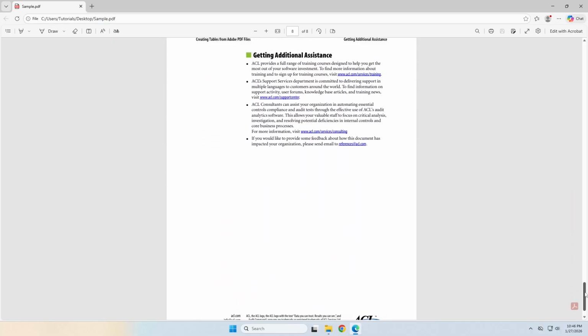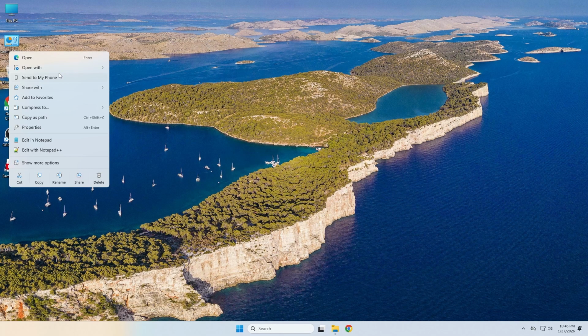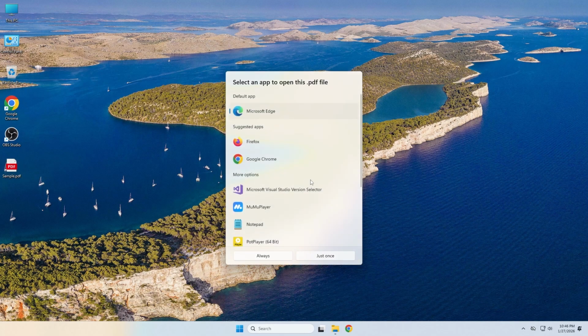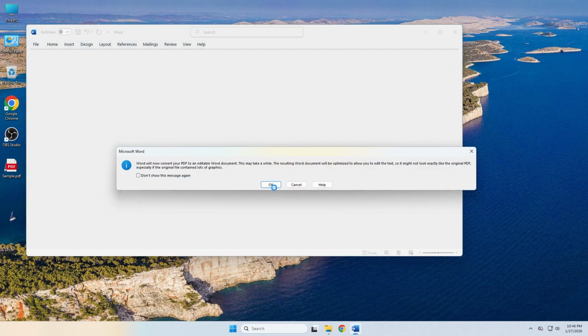It will take some time to process the file depending on your PC's computing power and the complexity and length of the original document, but you will most likely get an editable PDF file converted to a doc file. This is sometimes useful, especially when you cannot select text as groups in the PDF file.